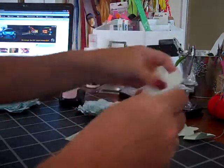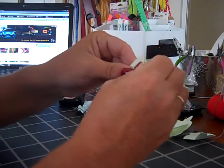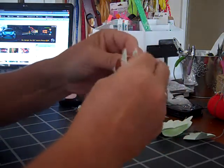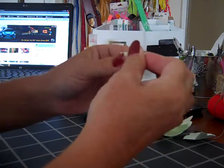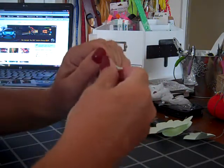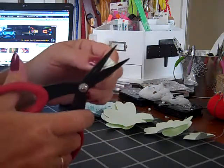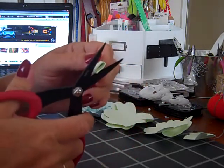Then you have that. And then the 2x2s, they get just a little bit harder because they're smaller. And I have tried this with regular paper, the pattern paper, stuff like that, and they're much easier to cut because they are thinner. Just fold it. And fold it again. So you're going to cut from your folded side to the open side. And this is why it's hard to do a 1x1, because they do get really small and they're hard to cut.